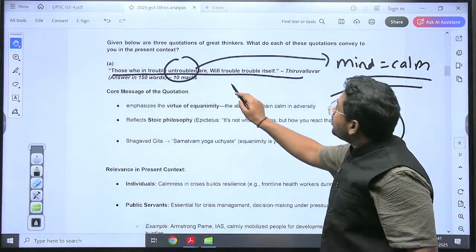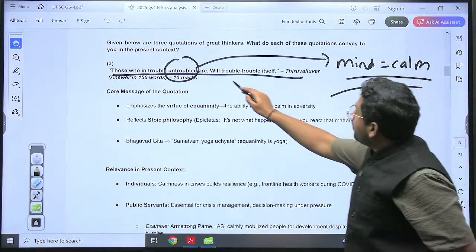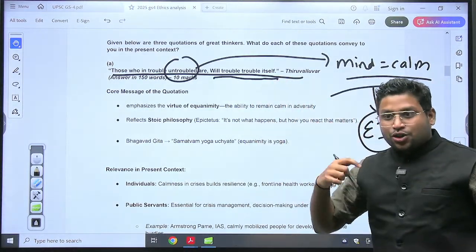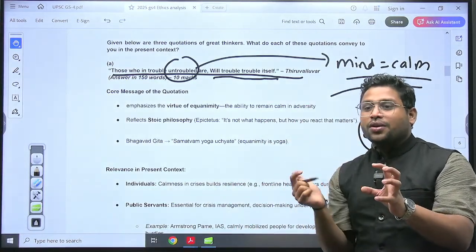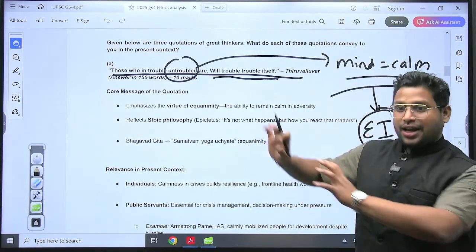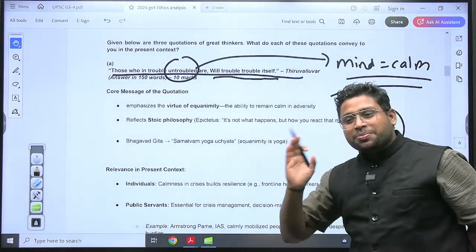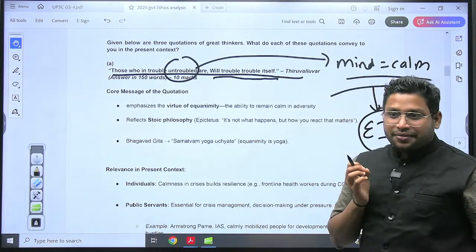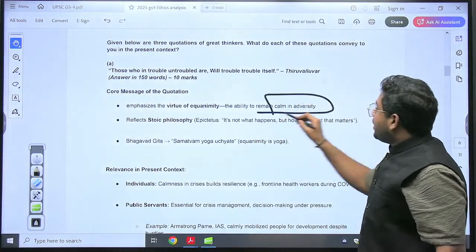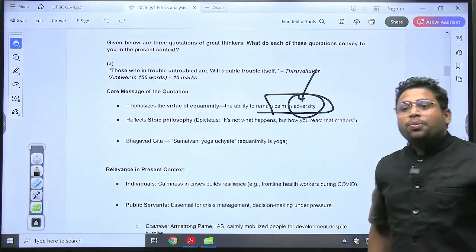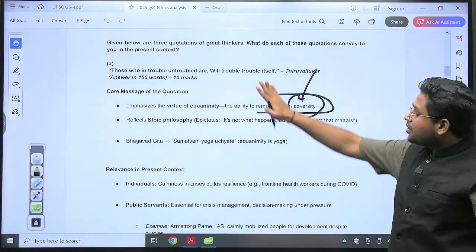You're an untroubled person. Now what will this person do? If your mind is calm and you're so emotionally intelligent, will trouble itself. You will create the trouble for that trouble itself. That means eventually this problem will be killed or destroyed by you. That's what he's trying to say. Am I right? So to comprehend, you have to just break the sentence, break the words. Simply they are saying, just do one thing: you should have a very calm mind, especially whenever there is adversity or a problem, right? A calm-minded person can handle adversity easily. That's what they are trying to say.